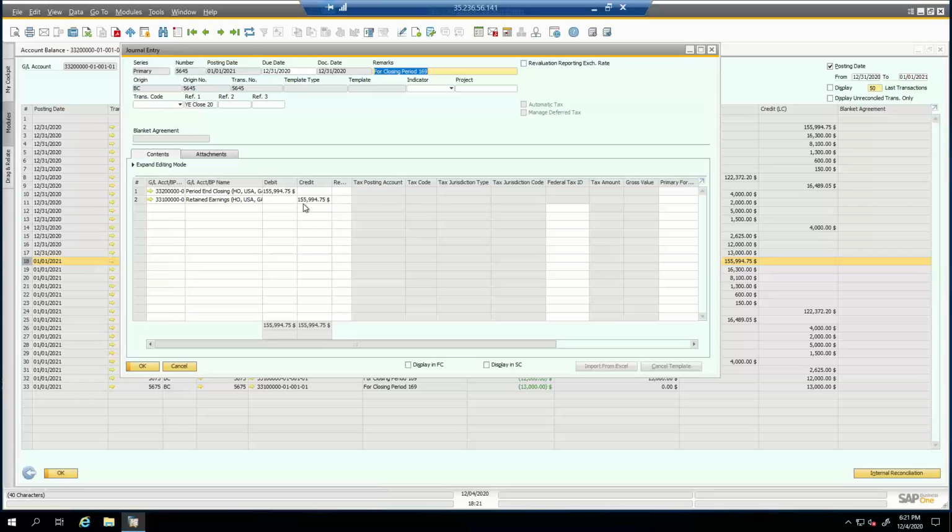I also always recommend to practice this utility in the sandbox before you actually execute it in production. Once you execute it, and if there's a mistake, it's a little harder to reverse what was done. So always do it in sandbox if you have the ability to. Review the transactions, review the reports after this has been done, and make sure that everything looks good before running it in production.